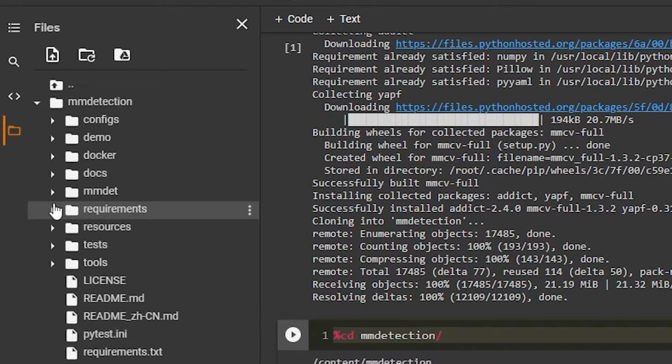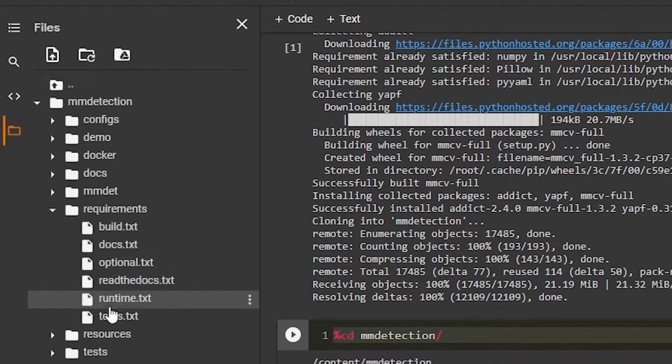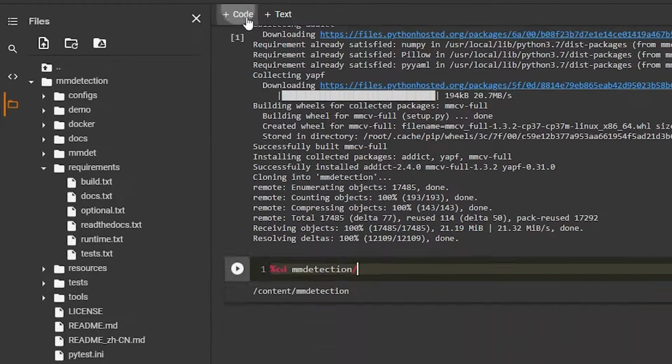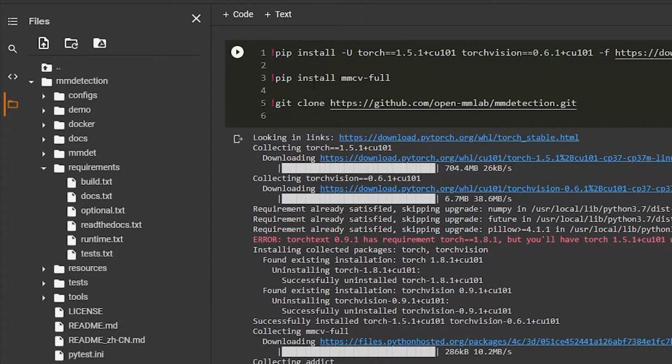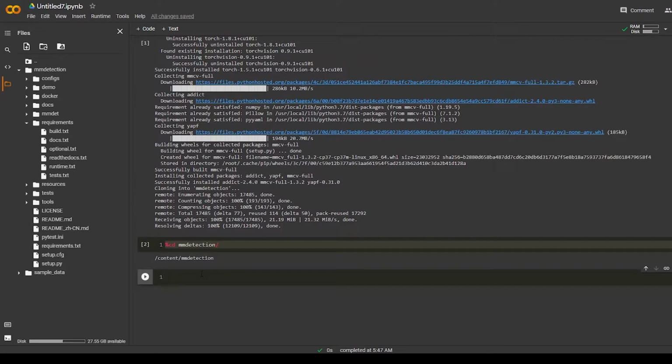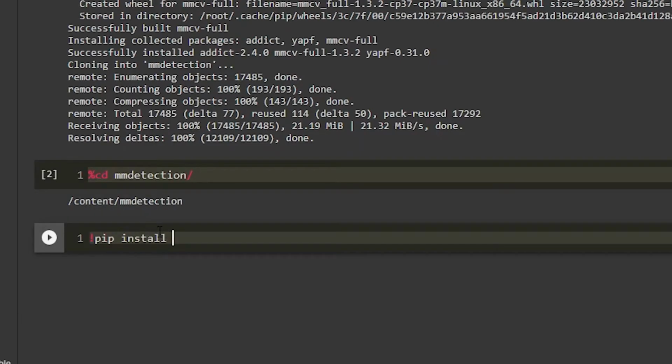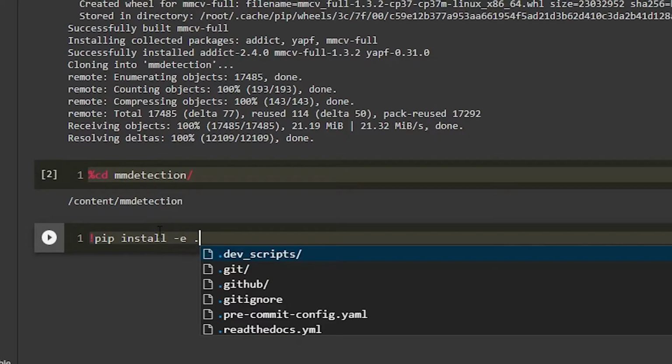This MMDetection folder comes with its own requirements and build files that are required for running this. So we will use pip to install these. Normally what we do is pip install mmcv, torch, or whatever you're trying to install, and it downloads it from the pypi.org website. But in this case, we are trying to install it from the MMDetection folder. For that purpose, there is a special command which is pip install -e followed by a full stop. It will go ahead and install whatever requirements are needed in this particular directory. So it'll take care of that.